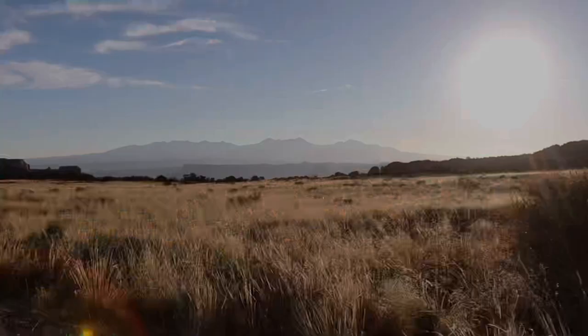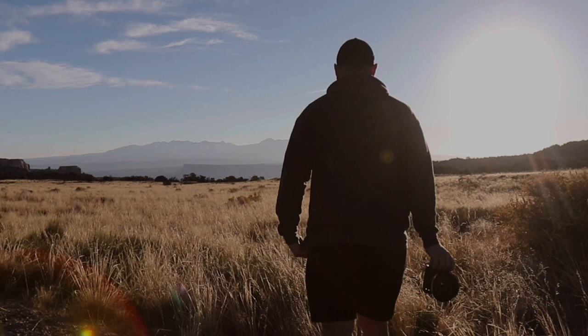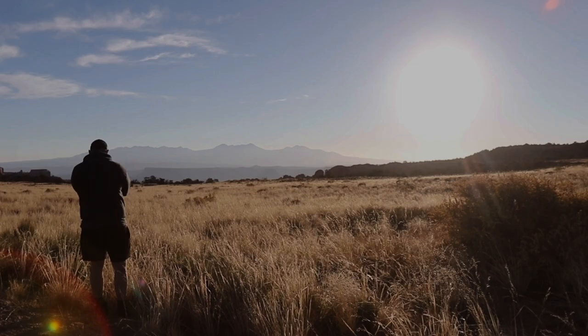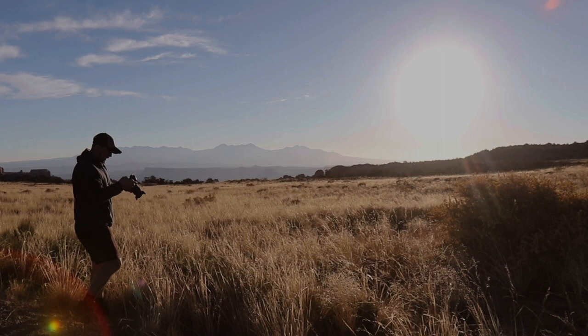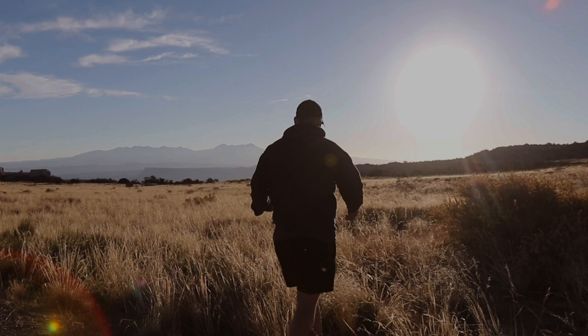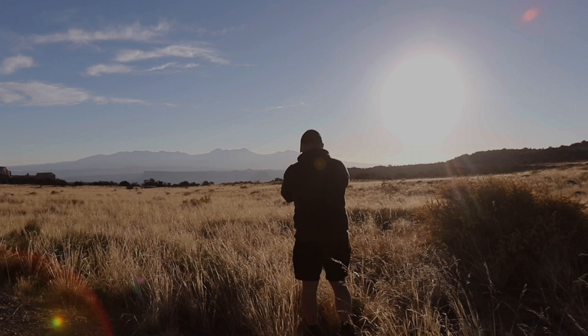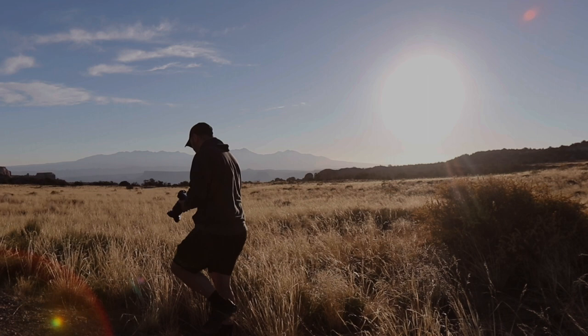The bugs here are really bad. I don't know if you guys can see them, but I'm trying to get a wide 16x9 shot here of the entire landscape, and kind of frame it with the black. So these peaks here are kind of silhouetted with that tree line down there, and then the layers behind it, and then getting some of the grass in the foreground. Might have to move over a little bit.